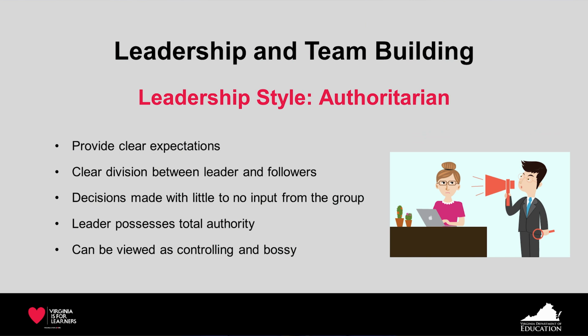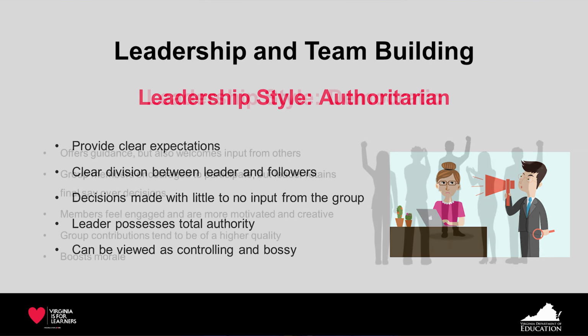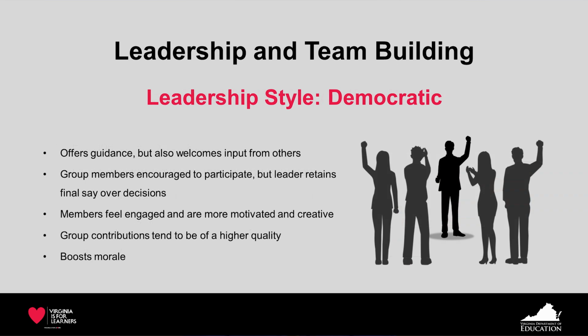Authoritarian leaders provide a clear expectation for what needs to be done, when it should be done, and how it should be done. There is a clear division between the leader and followers, and decisions are made with little or no input from the rest of the group. The leader possesses total authority and imposes their will on the group. The leader is the most knowledgeable and can be viewed as controlling and bossy.